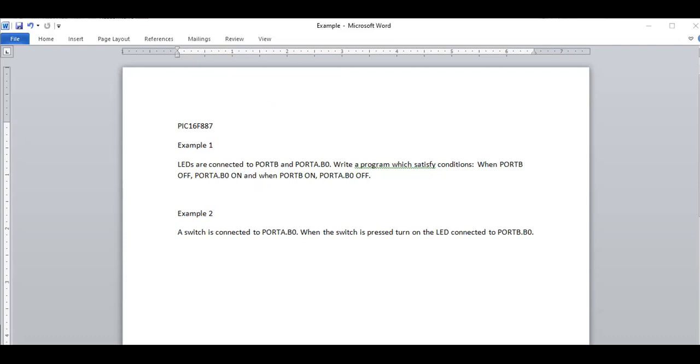So in this example, we are just considering something like this.